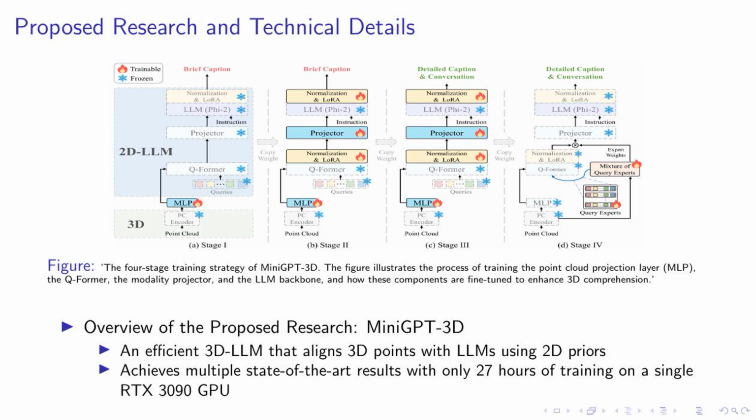Item: In the second stage, the aim is to transfer the vision language knowledge domain to 3D space, thereby establishing the 3D language knowledge domain. This is done by fine-tuning 4 parts: the point cloud projection layer, the Q-former, the modality projector, and the LLM. Item: The third stage involves further fine-tuning of the modules trained in the second stage. A more challenging dataset is used to empower MiniGPT-3D with the capabilities to comprehend and respond to complex instructions. End itemize. End frame.